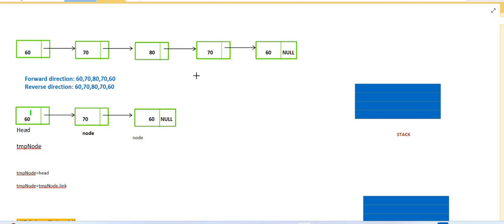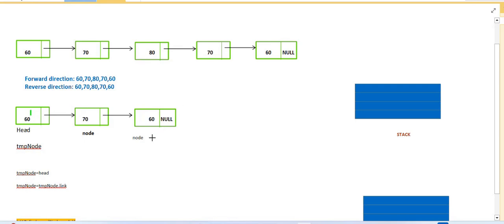Coming to the approach to solve this problem, there are many solutions. One such solution is solving it via a recursive approach. For simplicity, for tracing purposes, I have taken 3 nodes here, which have palindrome data. What we do is traverse each node one by one till it reaches null, by calling the method recursively. Once we reach the last node with null, we stop calling that method recursively.